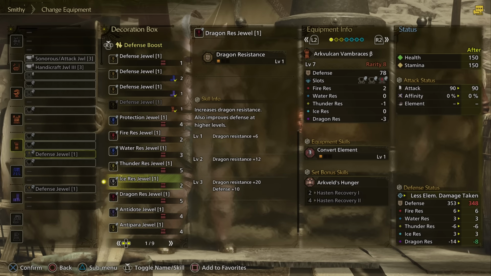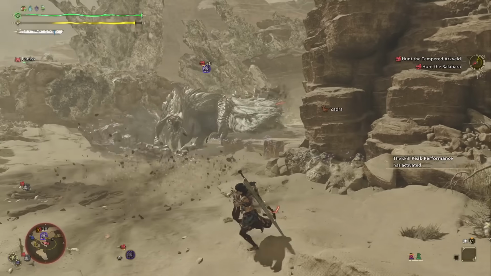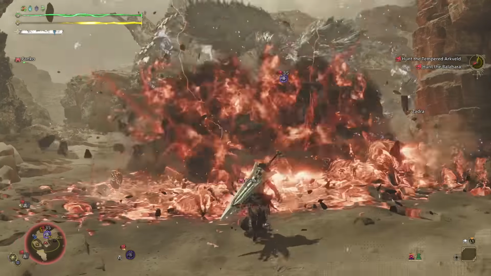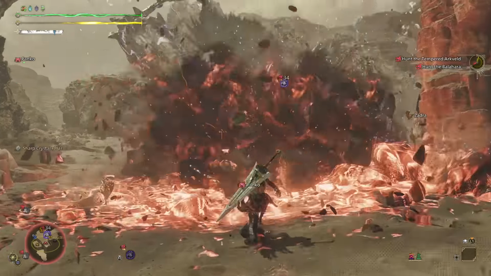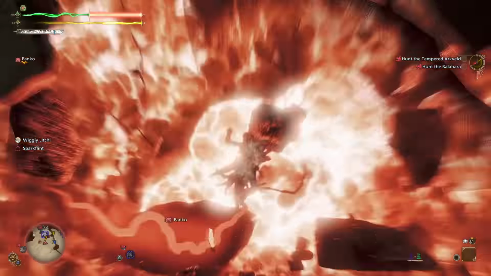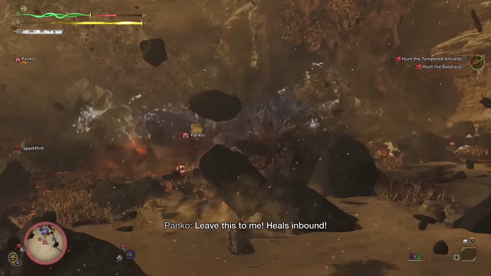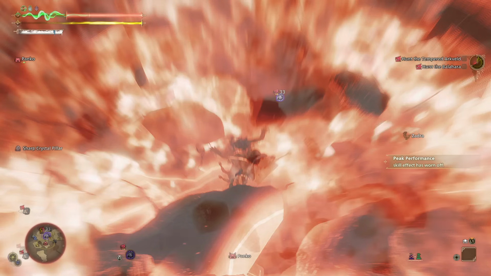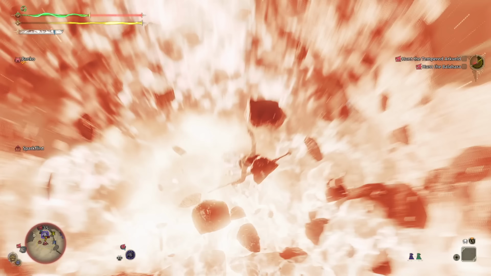For a sort of example of how resistances actually work, here is Arkveld's Major Dragon Explosion hitting a player with 0 dragon resistance, and then here is the exact same attack hitting a player with 50 dragon resistance, which is about as high as you can stack an elemental resistance in the game. That said, the difference here is about a 31% damage reduction, which is sort of disappointing for investing 50 resistance into an element resistance, but now you know.